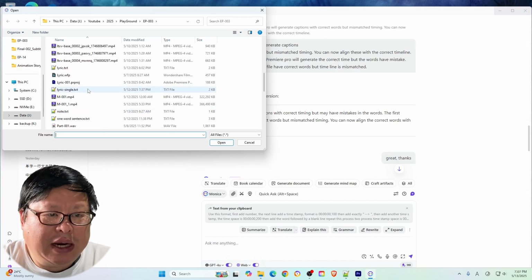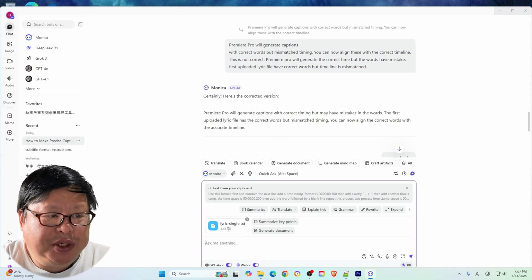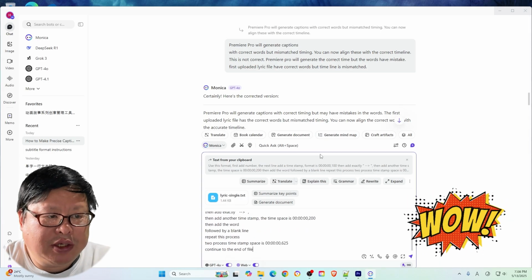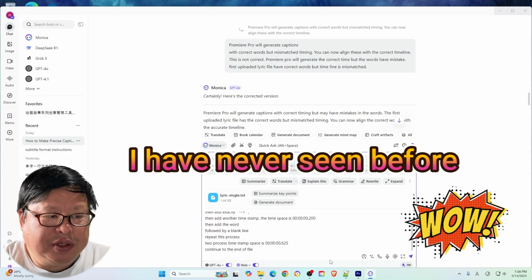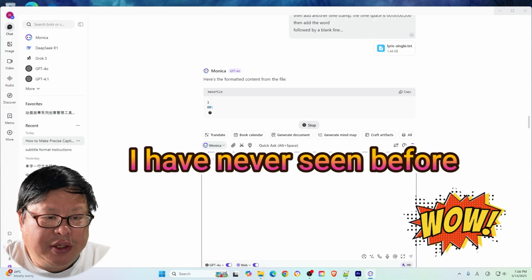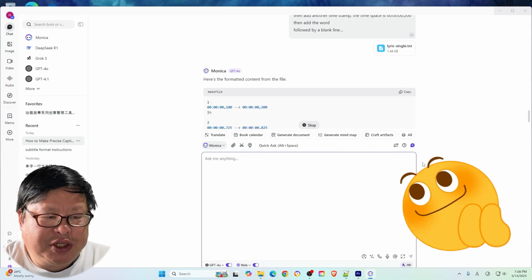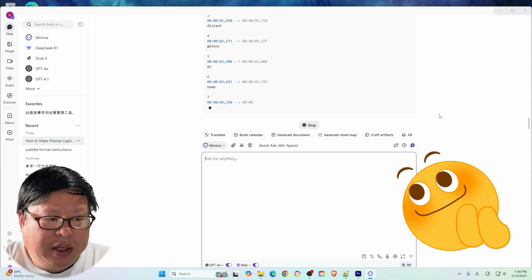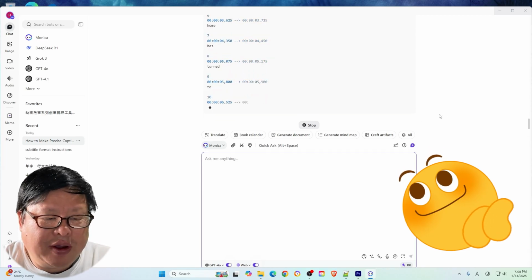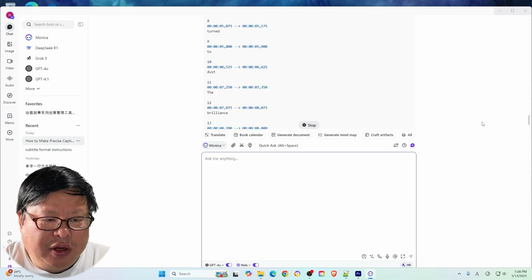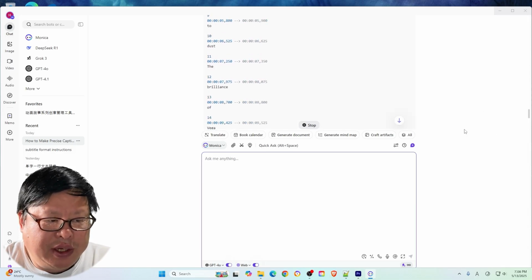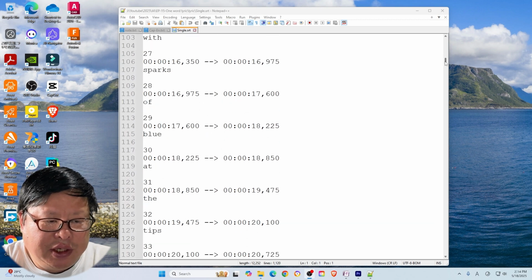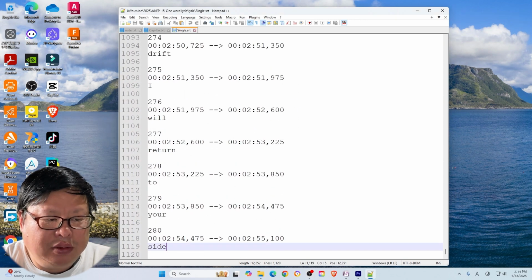Upload the single-word lyric text file to ChatGPT and enter a unique instruction to format it correctly. This innovative method, which hasn't been widely used before, allows ChatGPT to effectively convert single-word sentences back into a structured lyric file. It is a highly useful approach for ensuring accuracy and coherence in your captions. The magic sentence is written in the description below.